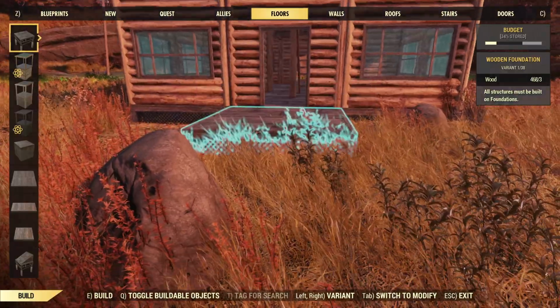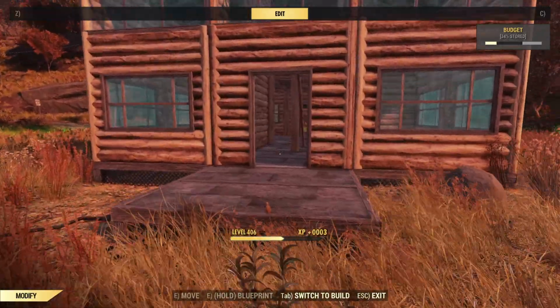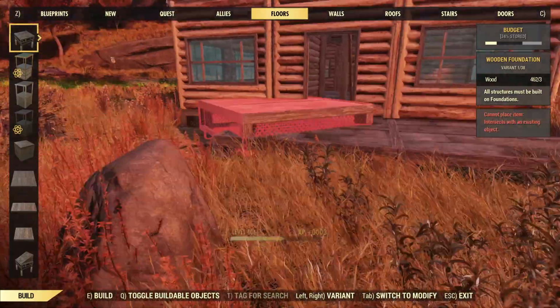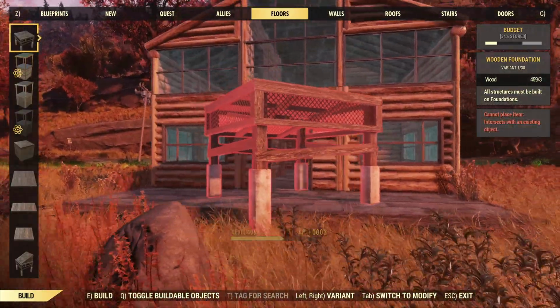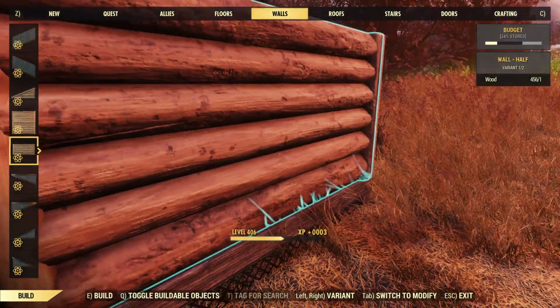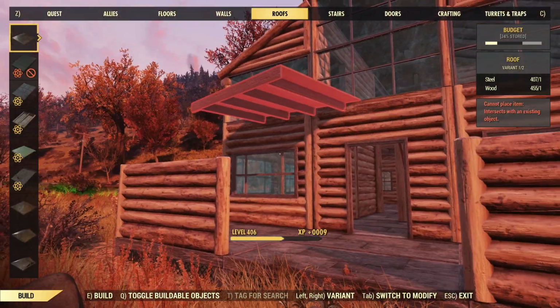Just head over to the back and just quickly throw a porch on here, and we'll jump back to the front again in a minute. Which was my slightly disorganised thinking when I'm building. This one's going to be a little bit shorter than the porch on the front, just because I wanted to mix things up.